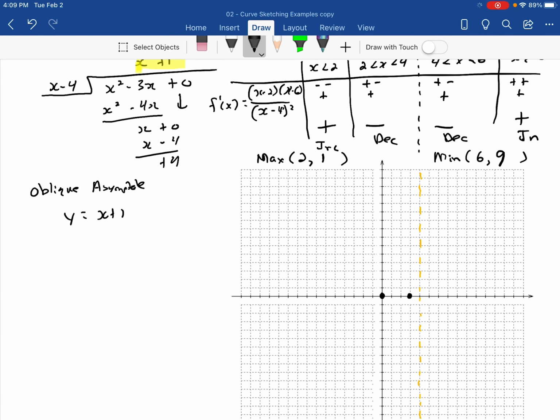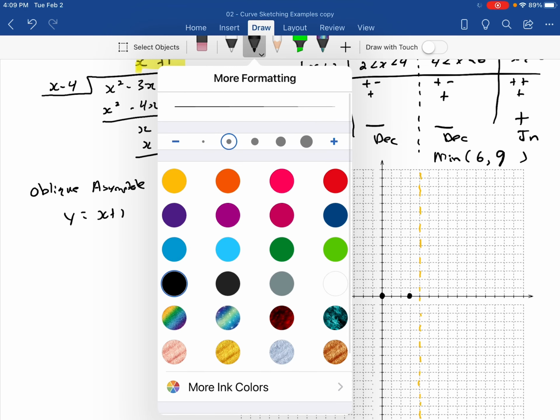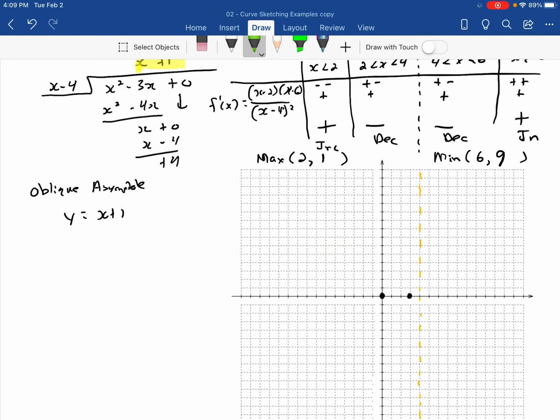Now, it's hard to draw obliques on here without making a big, sloppy mess. So sometimes what I do is I first draw this oblique asymptote in a light color. Say I'm going to use green here. For you, a really light pencil. And I draw the oblique asymptote, y equals x plus 1, and it will be sort of like this. You see I'm drawing it all the way out here. And now it's right in the way and maybe causing confusion as to what it actually means.